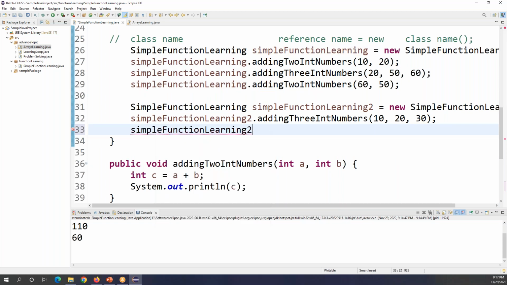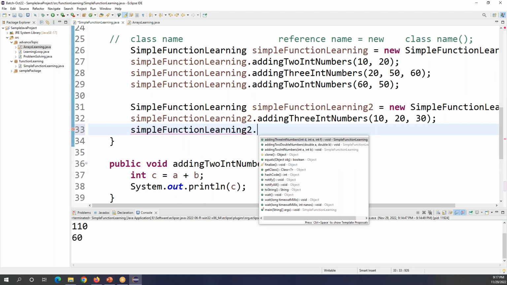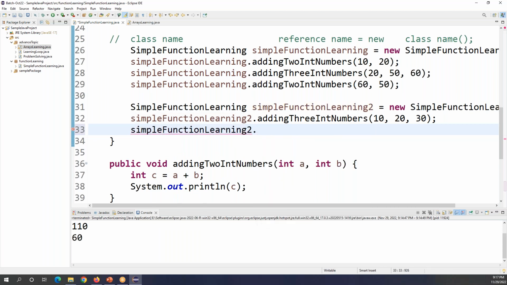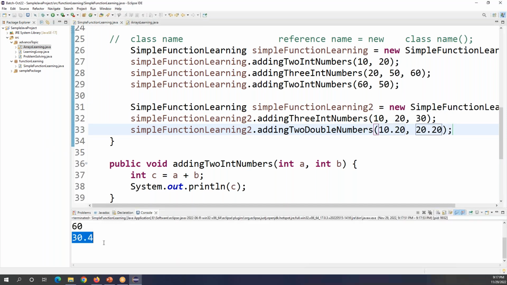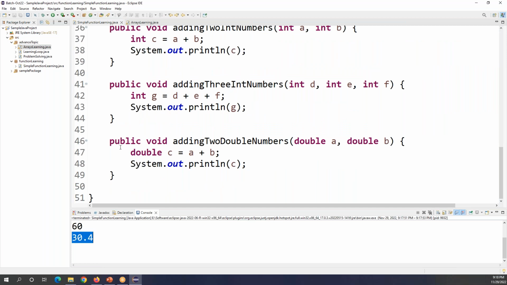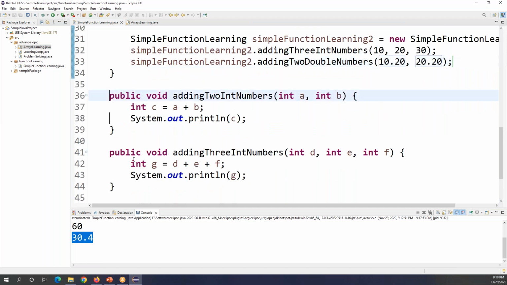So sample function learning 2 and then dot, I'll be able to access this double, and here I'm sending this. Now if I run it, I'll be able to see the output, which is 30.4, right? Okay, so I can create multiple functions.